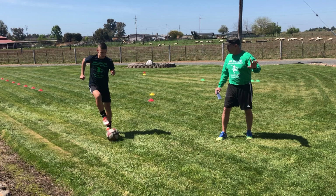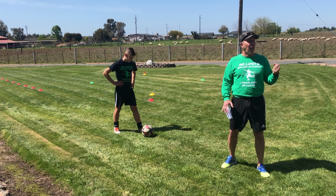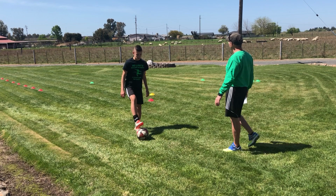Go! Perfect, and relax. Good. Two more sets of that, everybody. I hear Lonnie a little bit in the background. He's exactly right. Make sure you're bending on this. You've got good balance. You don't want to be too upright. Breathe in. Everybody ready?